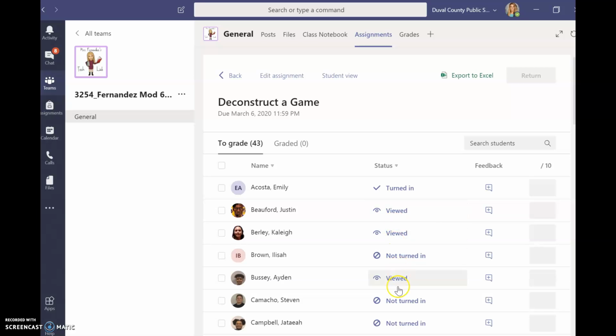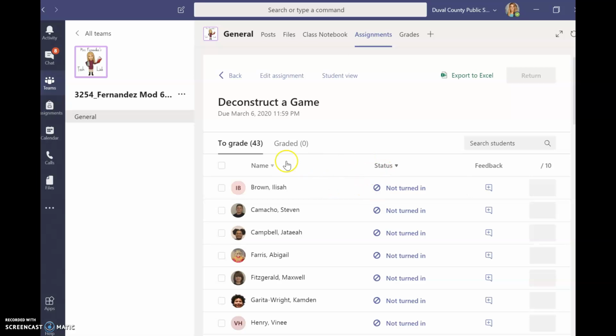Now you might ask yourself, well, I want to sort this by who hasn't viewed it, because that would be a much faster way to take attendance. And you can do that right here by filtering. So you click on status and it will quickly filter it and show you the ones who have not viewed it or turned it in. So if it has this on here, it means not only have they not done the assignment, but they didn't even look at it. So that is a really quick way for you to see who did not show up that day into your warm-up attendance assignment.